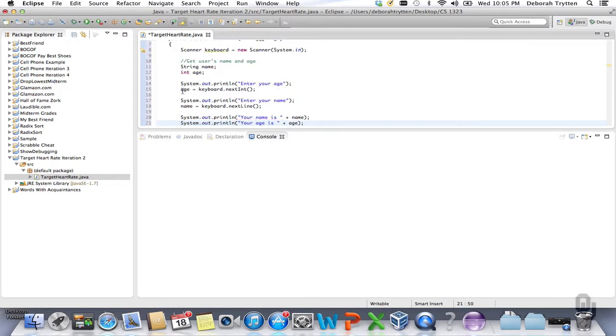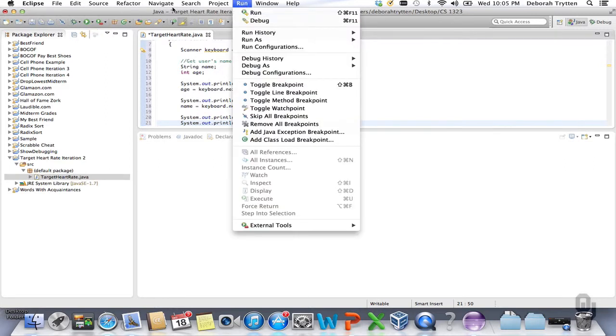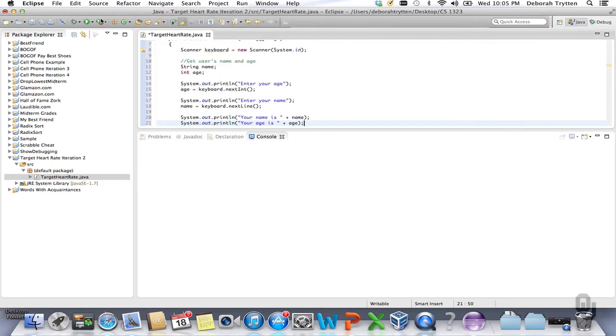We're now ready to run our program. Running a program goes with a little arrow up here. You can also call it from a menu if you want. It's the Run menu, right here, the first choice in it. But I find the little arrow to be much more convenient.